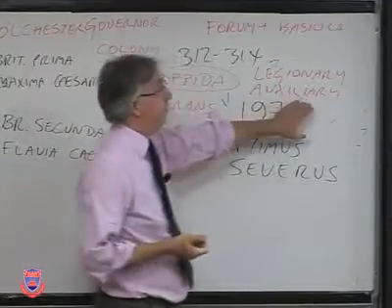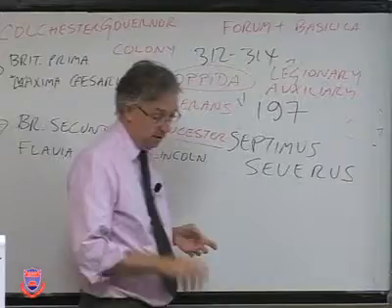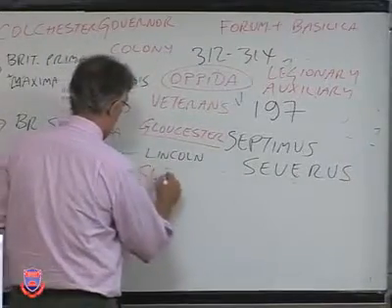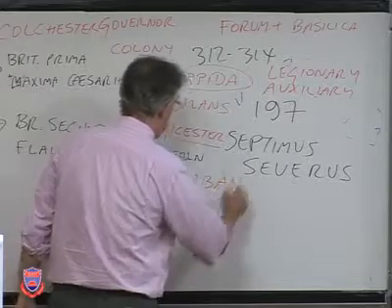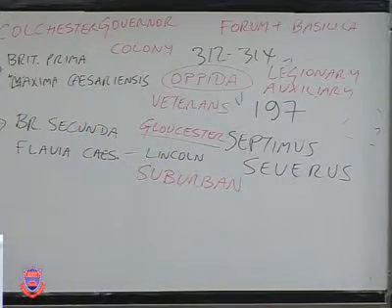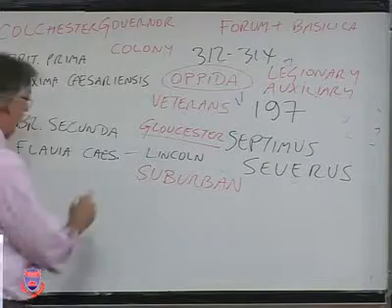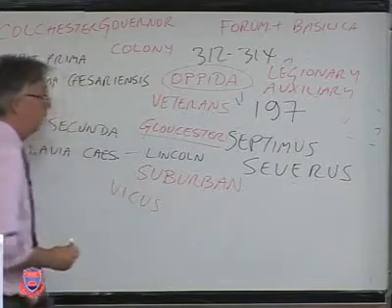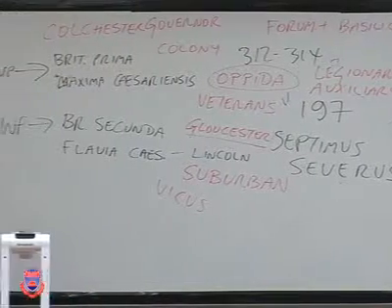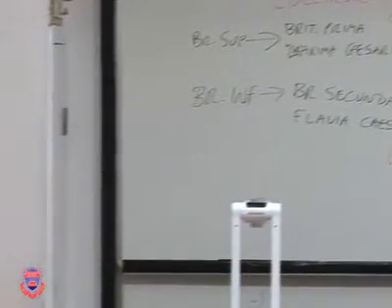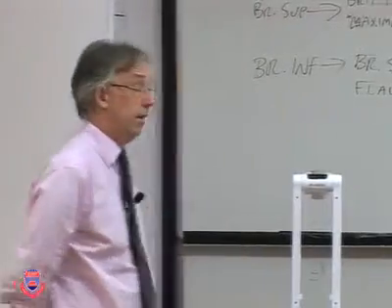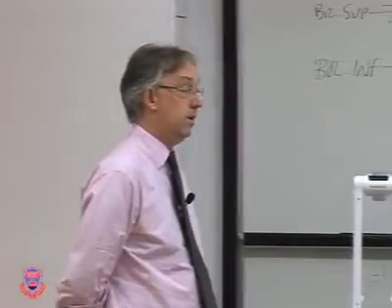Okay. What happens is around these fortresses you sometimes get suburban settlement. You get a small settlement, sometimes called in Latin the vicus, building up outside the walls of the fortress. Why would that be? Why would you get a small settlement building up outside the fortress? What would be the reason for that? Yeah, okay, that's one option. Okay, if there is any need to be defended, you could just run through the door and close the door and be protected inside. Other reasons?